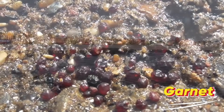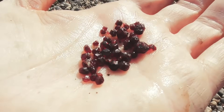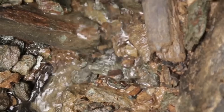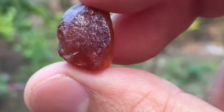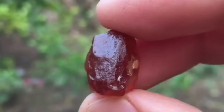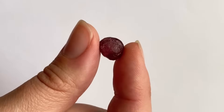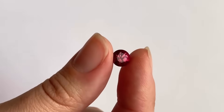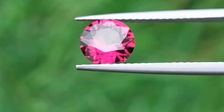Garnets are classic river gemstones — heavy, durable, and incredibly common in alluvial deposits. Because garnets are dense and hard, rivers naturally concentrate them in the same places as gold: inside bends, black sand layers, and gravel bars. Over time, lighter material washes away, leaving behind deep red, orange, purple, or brown crystals. In the United States, garnets are frequently found in rivers in Idaho, New York, North Carolina, Montana, and California. Many historic gold prospectors unknowingly panned garnets alongside gold. Most river garnets look dark, rough, and unremarkable — often mistaken for reddish gravel or broken glass — but when cut, some varieties become valuable gemstones used in fine jewelry and abrasives. Finding garnets in a river is often a sign that heavier and more valuable minerals may also be nearby.